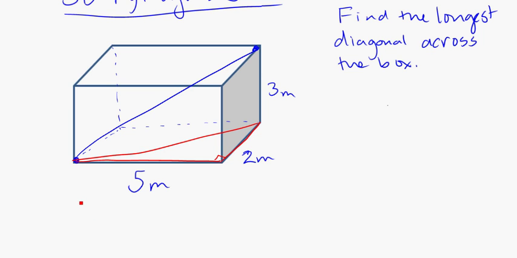If you can imagine that I flip the bottom of the box up so that we can just stare straight at it, it's two by five on the bottom. That's the surface down at the bottom. If I put a diagonal across it, I've got a right-angle triangle.